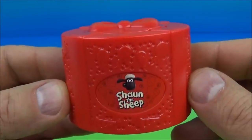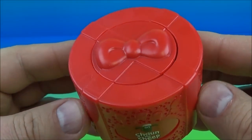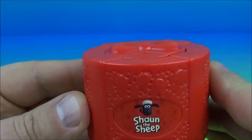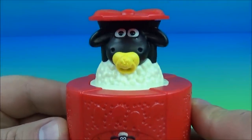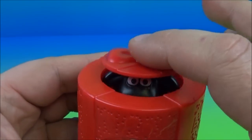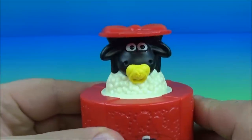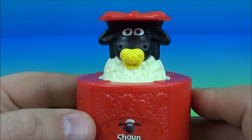Next on the set we have Timmy Party Surprise. This is really cool — look at this. So it's like a round gift box. You ready for the surprise? Sheep! It's like a little pacifier. There's a little button under here and it's spring-loaded. All you do is push this down, lock it into place, push this little button down here, and boom — there you go. How cute.